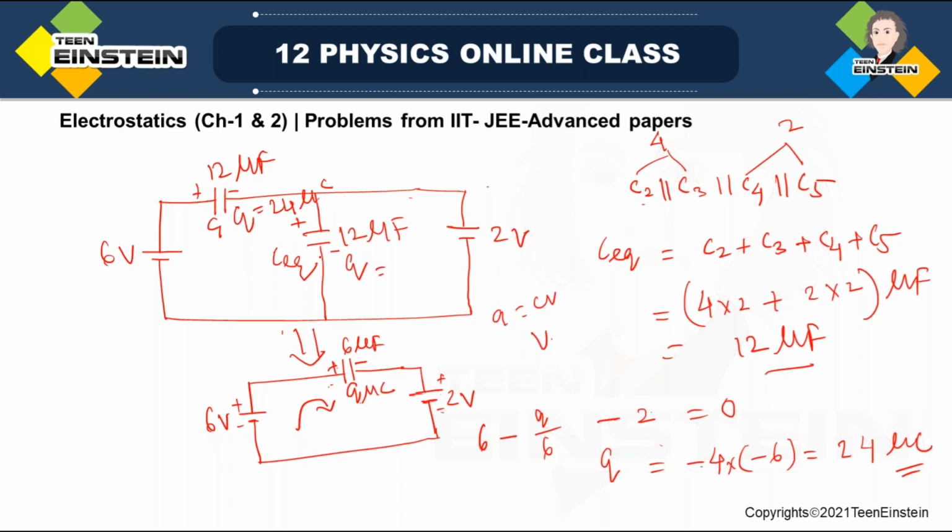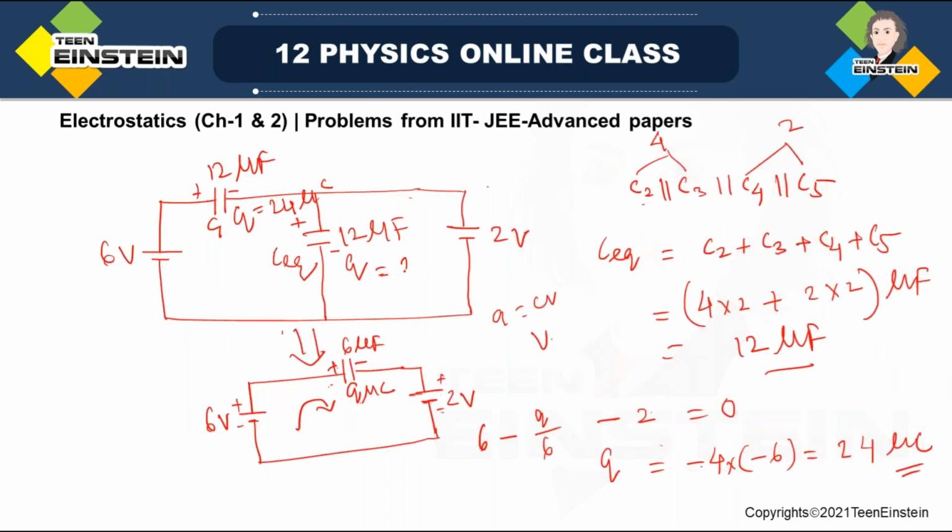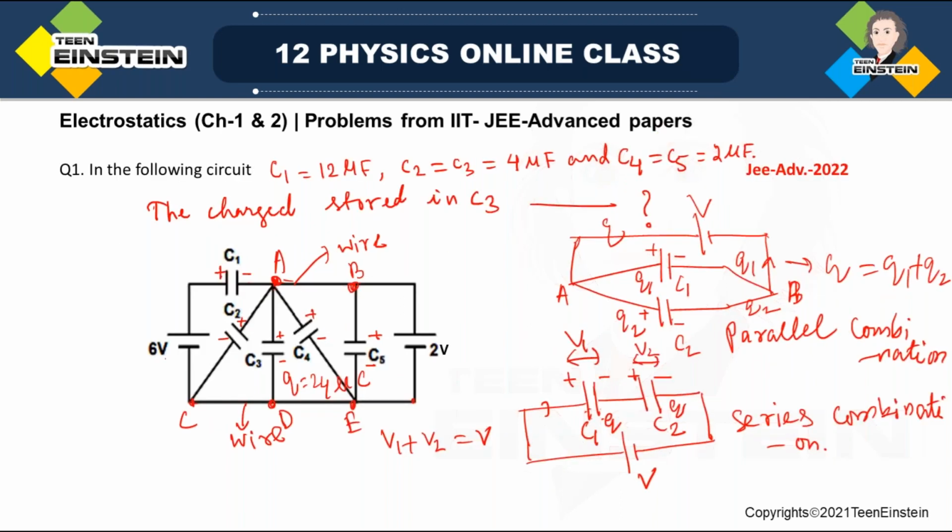Okay, now come here, so this is 20 microcoulomb, 24 microcoulomb. So this branch, all this in parallel, so the total charge in all these 4, the total charge Q will be 24 microcoulomb. That is what I just wanted to mean here. So the total charge, I can write Q2 plus Q3 plus Q4.